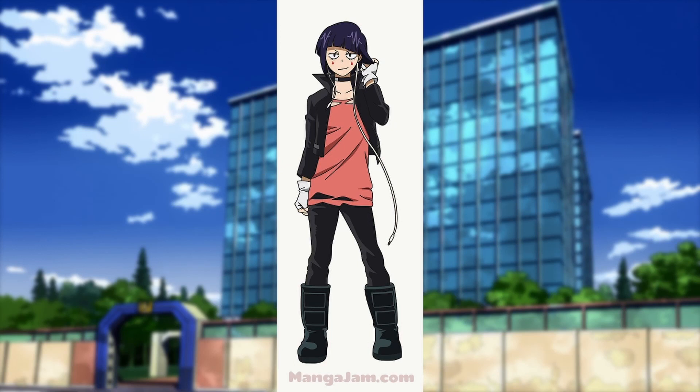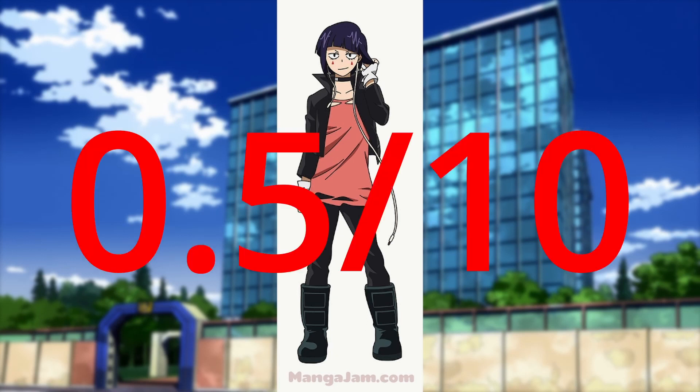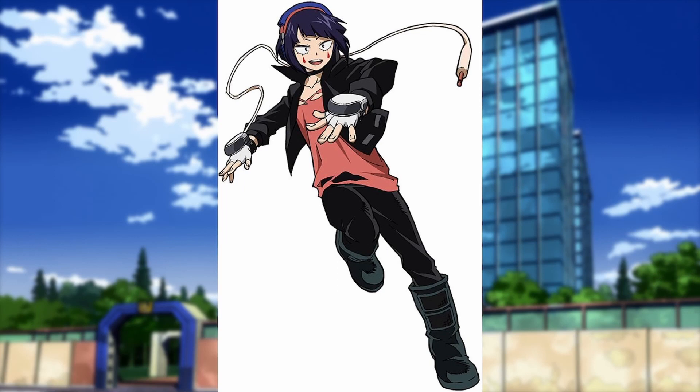It's Jiro — another bottom-tier costume. It's probably the worst; I think it's even worse than Kaminari's first. At least with Kaminari's, his jacket and pants had lightning bolts, so you could tell something was a little off from normal clothing. Not with Jiro — she looks like a fashion model, not a hero. Hero costume? Zero. Practicality? Maybe — it's actually more practical than Denki's first costume because she's got the speakers on her ankles, which is the main way she attacks. So she doesn't have to risk her earlobes. 0.5 out of 10. Her second costume — marginally more practical, with speakers added on her gloves, but the appearance doesn't change at all.